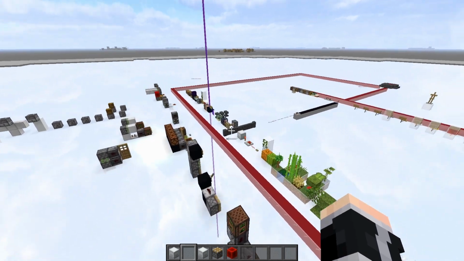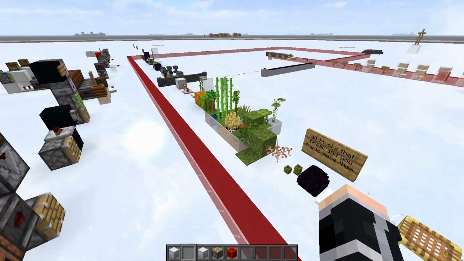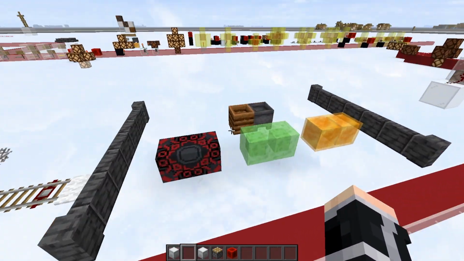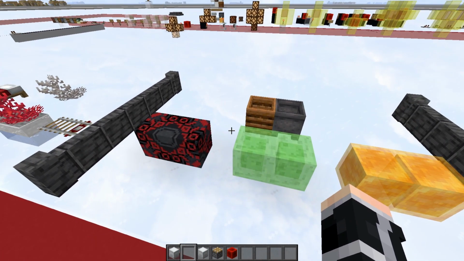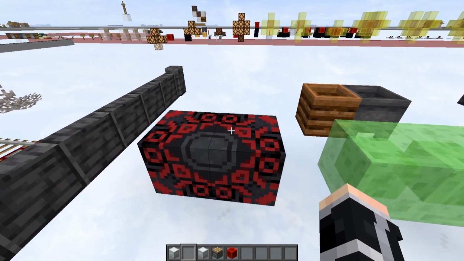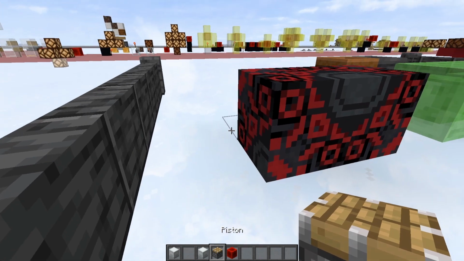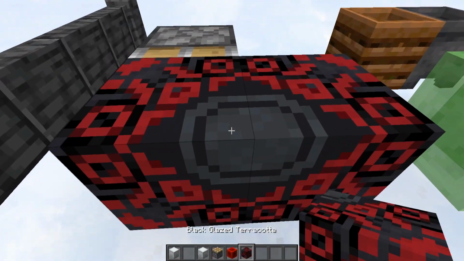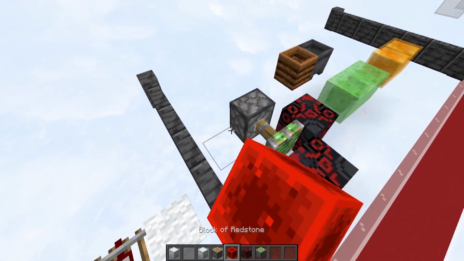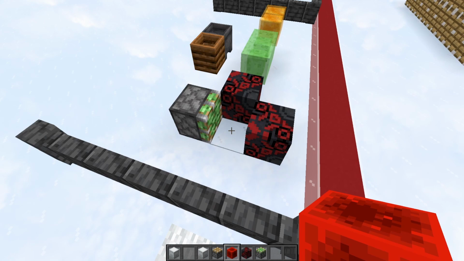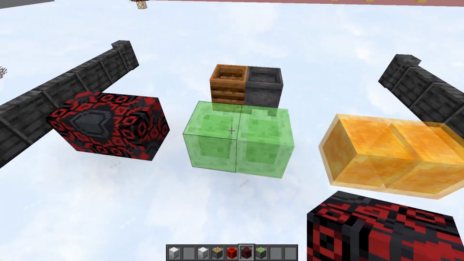So these are all the blocks you can't push with the piston, and these blocks I have placed are particular for some reason. For example, this block, the glazed terracotta, you can push, but if you use a sticky piston you push the block but you can't move it back, and the same is true for the slime or the honey block.